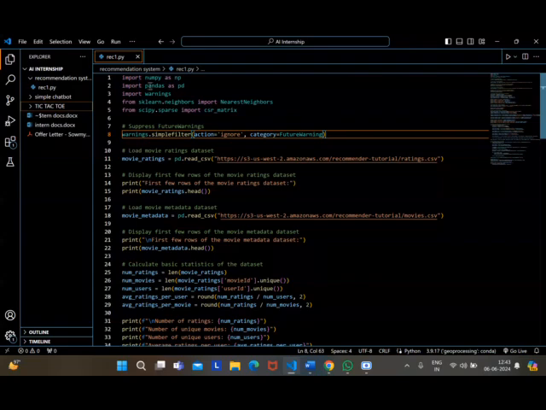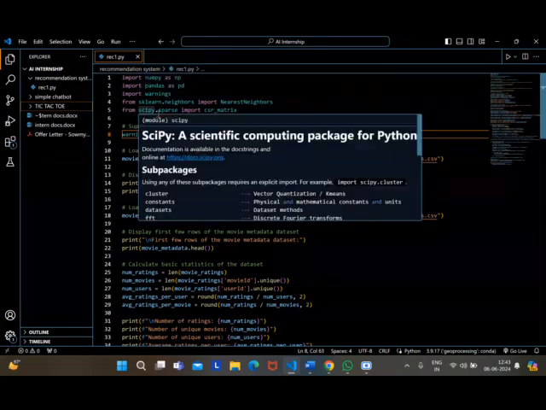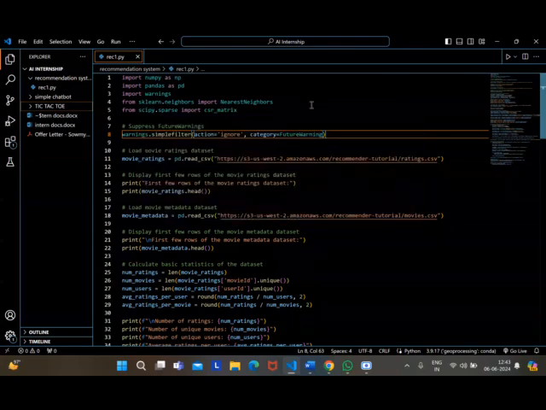So we imported NumPy, Pandas, warnings, and sklearn, which are the libraries that are required.